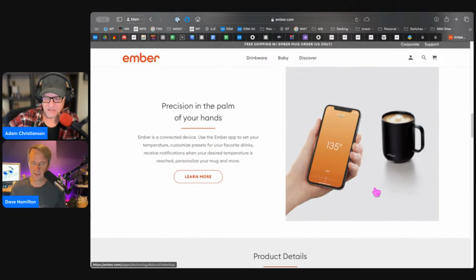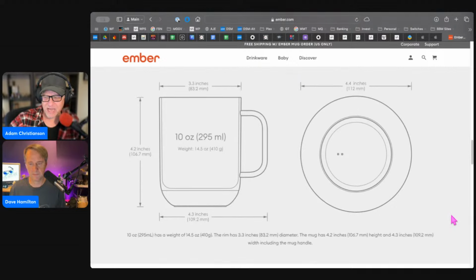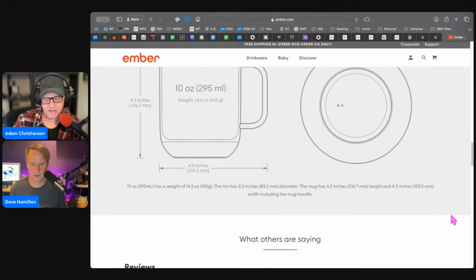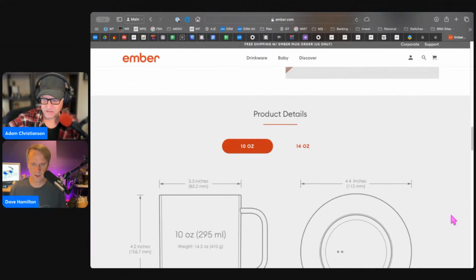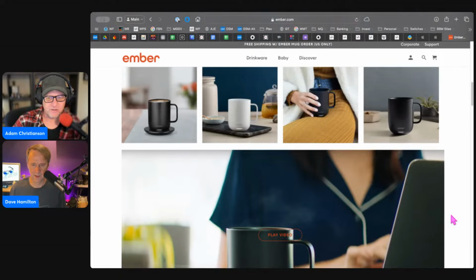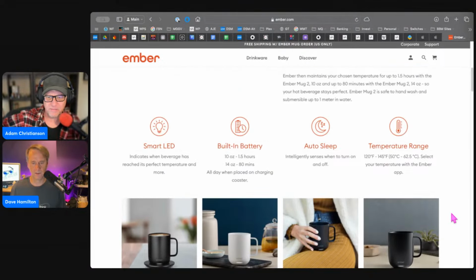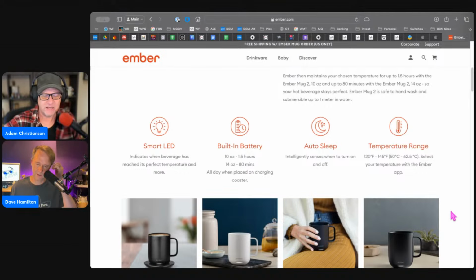I've been using it for a while, and I really do like it overall. It's got a lot of great features. I wish the battery lasted a little longer, but I think it keeps it warm for about 2 hours or so. I have version 1. There's a new version that might last longer. Then you just set it on a little charging thing. I've had to replace my little charging coaster a couple times, because it's got a physical connection to a copper ring on the bottom, so it gets crusty. I don't know why they can't do wireless. Maybe it's because it's ceramic. It's got a ceramic coating on it, at least. So maybe it doesn't work. I don't know. Anyway, I digress.